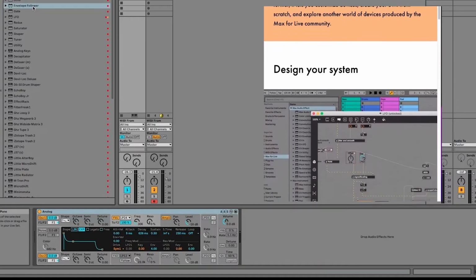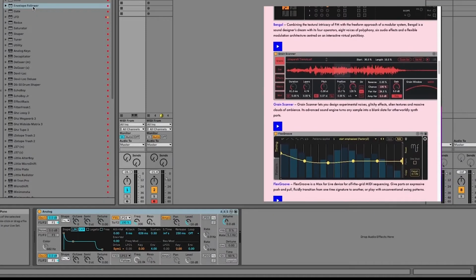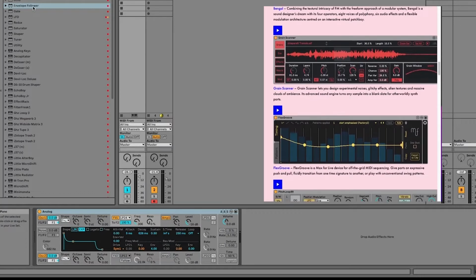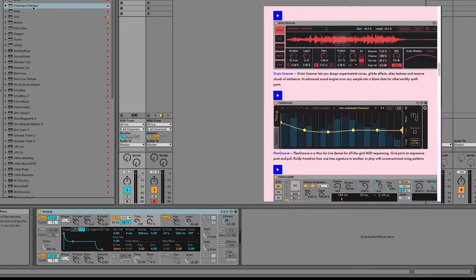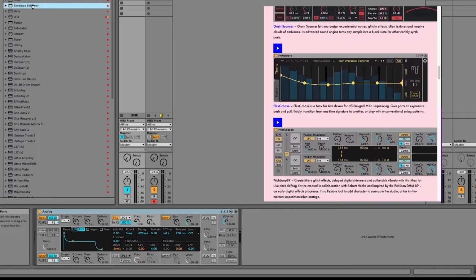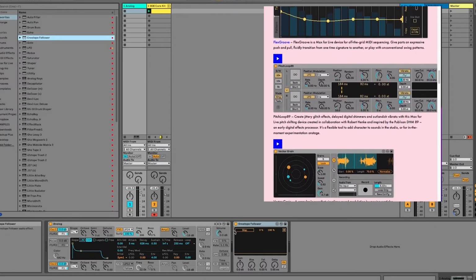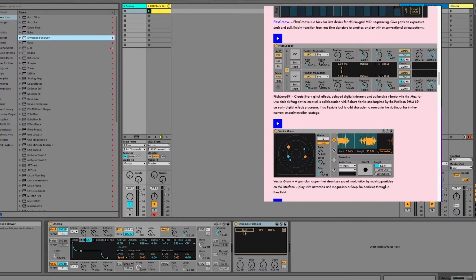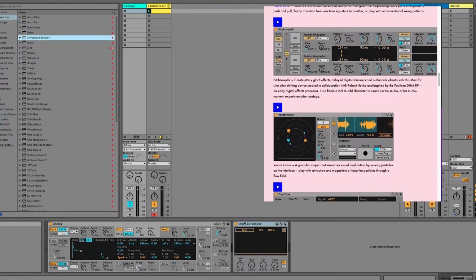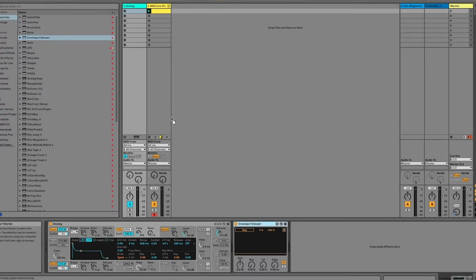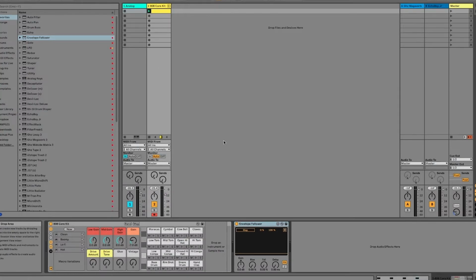It's deep. You can do lots of different things with it. It's an environment with lots of different programmers and artists using it to make some really wacky and wonderful things. So part of what you get in Ableton Suite is access to Max for Live, and one of the tools that comes with it is called the envelope follower. So I'm gonna drop the envelope follower on the 808.